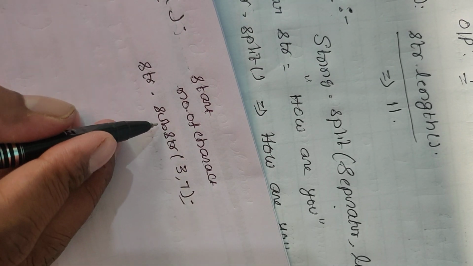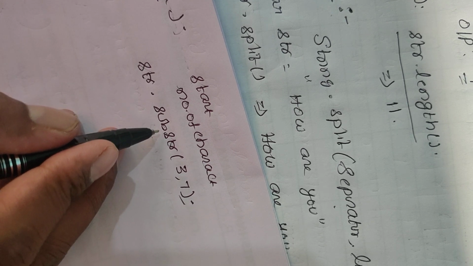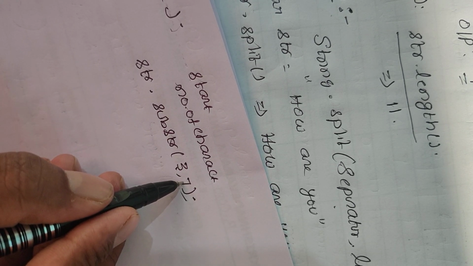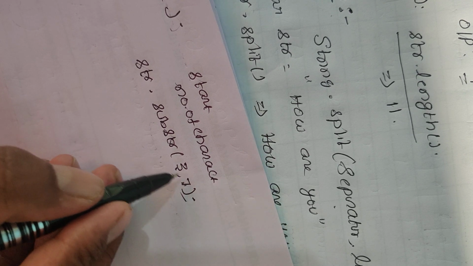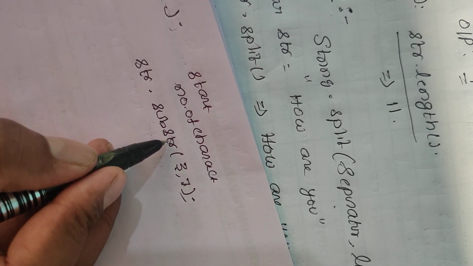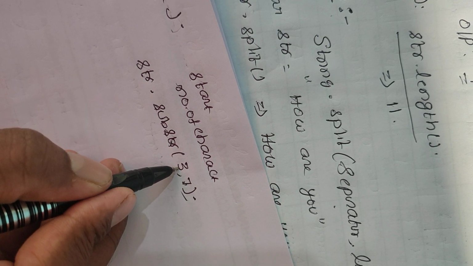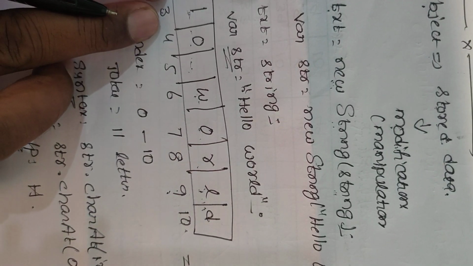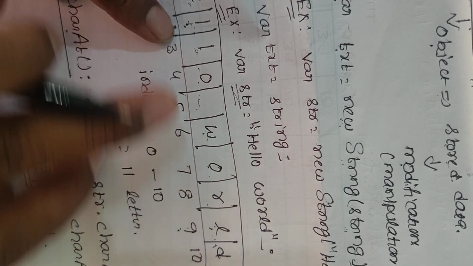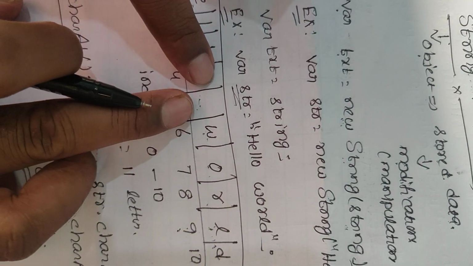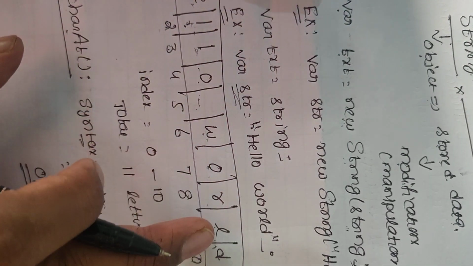Actually, if you write substring, it will be from the third letter to the sixth letter, not including the seventh letter. That is about substring. But here, with substr, it extracts the characters from the third letter; the third letter is l. We take the l, and from l onwards we take seven characters: first, second, third, fourth, fifth, sixth, seventh. The output becomes l o space w o r l. So this is the output for this one.